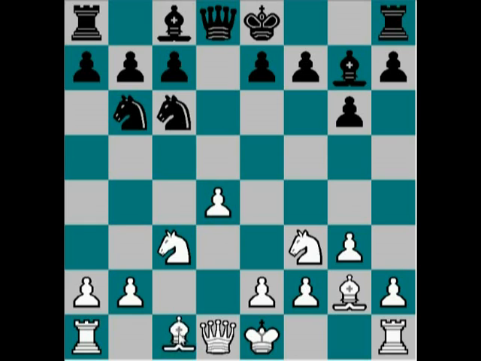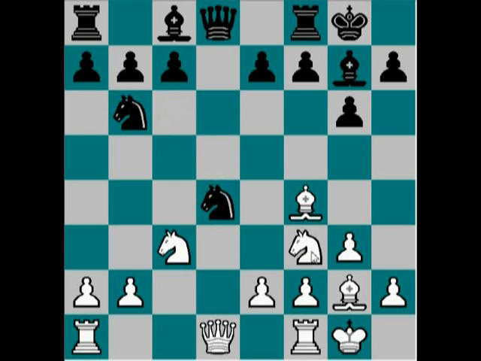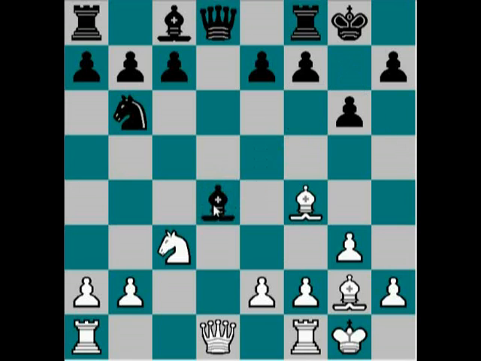bishop f4, castle, castle. Castle was played, and here black played bishop g4. Now, there is tons of theory after knight takes d4 and knight takes d4. There are 3 moves for black. Queen takes d4, and white has compensation for a pawn in all these cases. Knight b5. There is a bishop takes d4, which allows immediate knight b5, and there is also the e5 move.